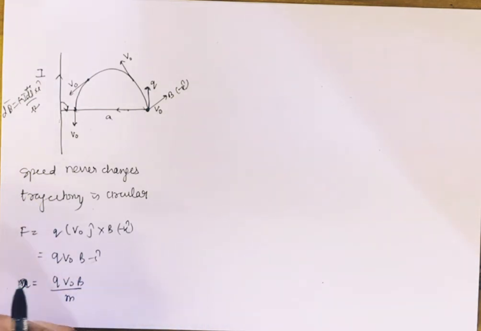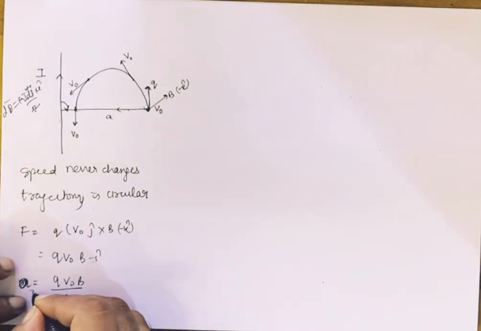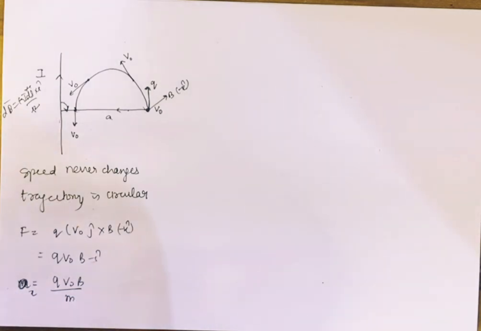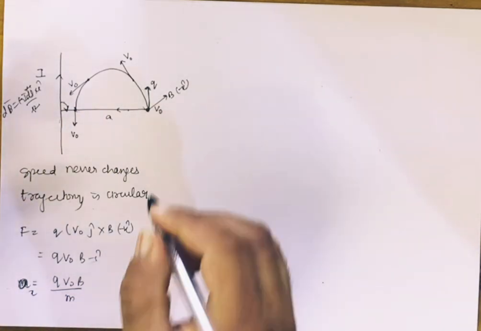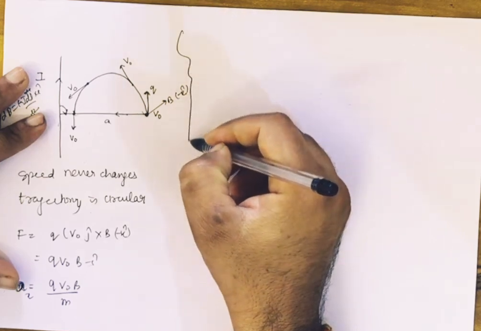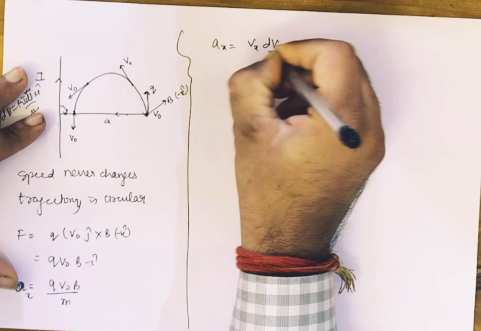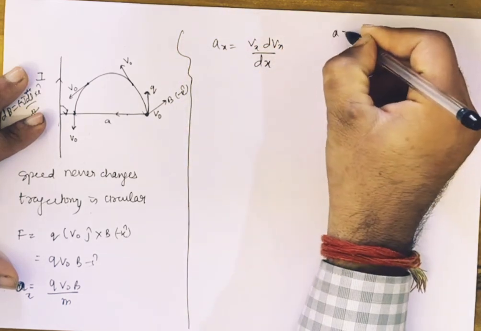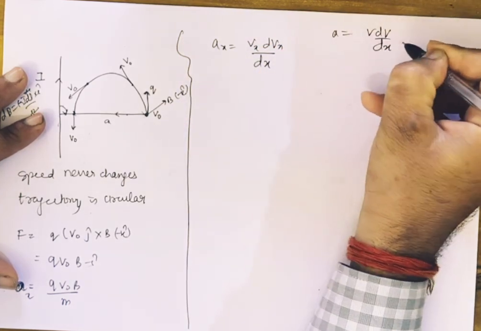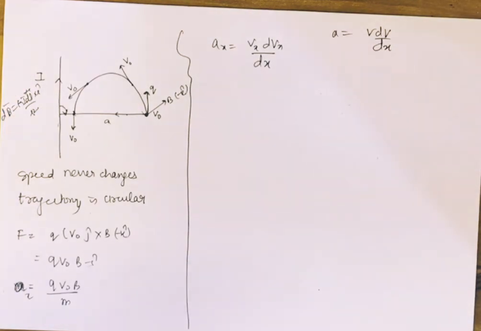Once I find the x component of acceleration at any instant, I can find the displacement because I have a relation which joins acceleration with displacement, that is ax equals vx dvx divided by dx. As we have studied in kinematics, v dv by dx is the relation of acceleration with velocity in terms of displacement. From here we get the derivation of the third equation of motion. So let's find the force at any instant, and from that we can find the acceleration.